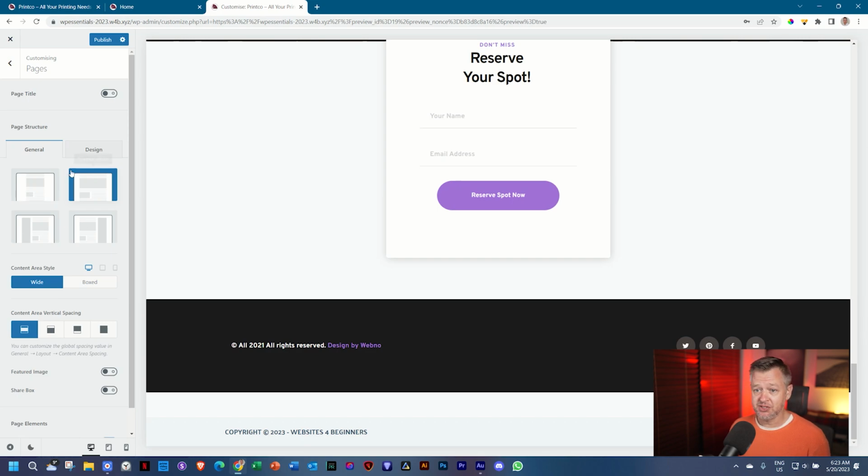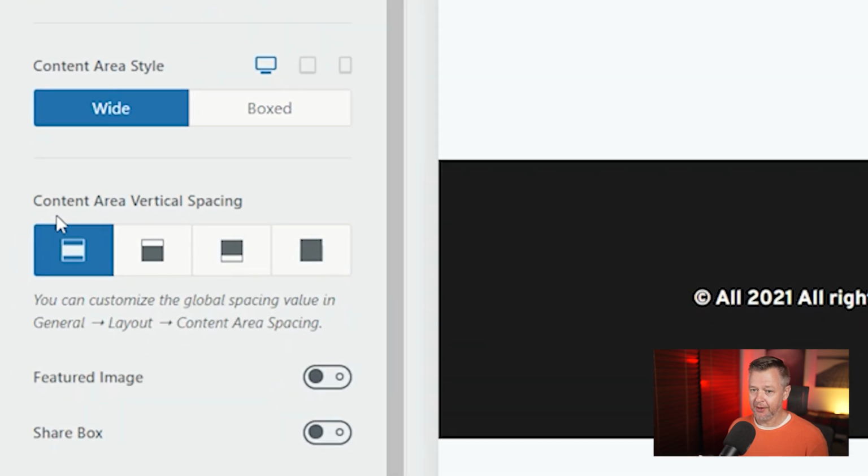From the same option settings here on the left, that means pages, you will see that we have this setting, content area vertical spacing, and it gives you 4 options. This one is currently activated. This works if you work with the WordPress Gutenberg editor. The moment you bring in a page builder, doesn't matter which one, in our case Brizy, it doesn't work.